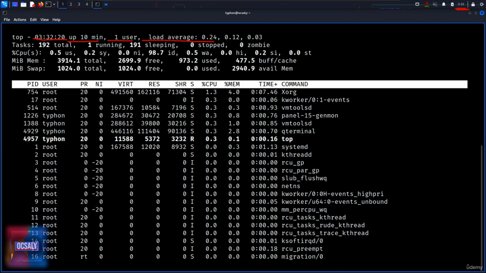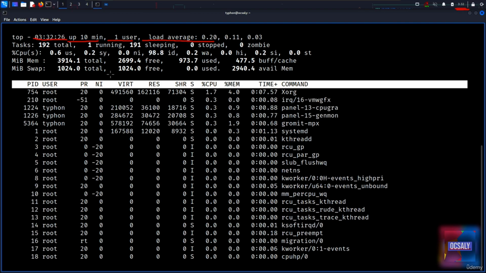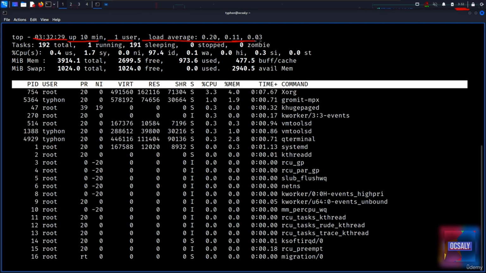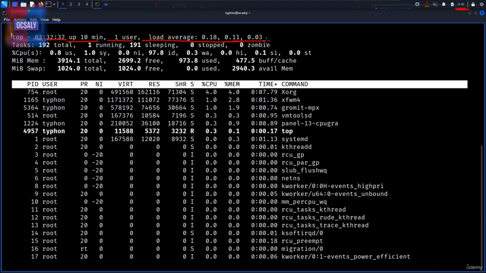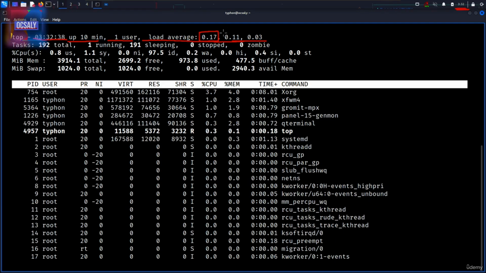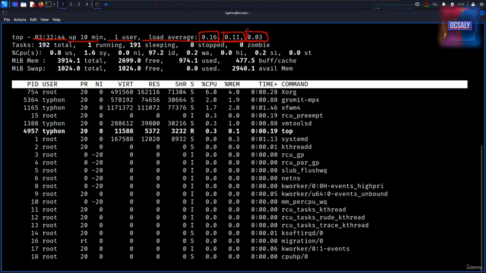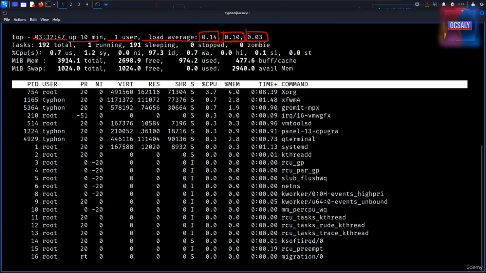Three values are shown here, each for a different period of time. The first is the average of the last 60 seconds. The next is the previous 5 minutes, and finally, 0.03 is the average of the last 15 minutes.